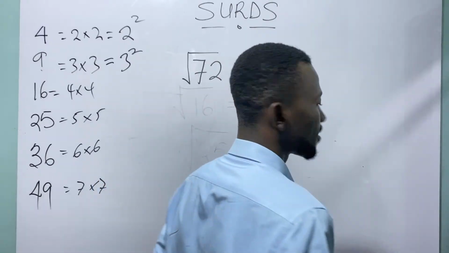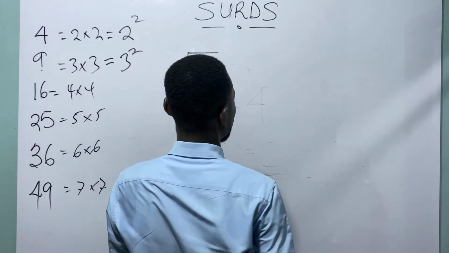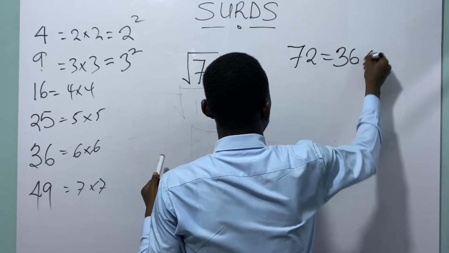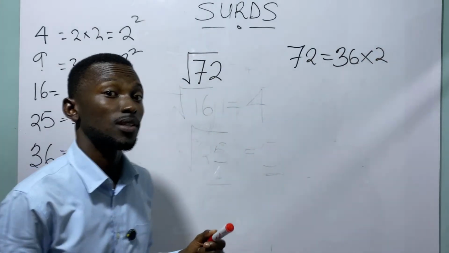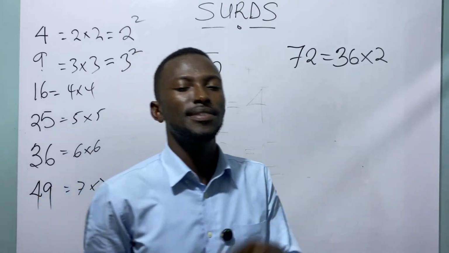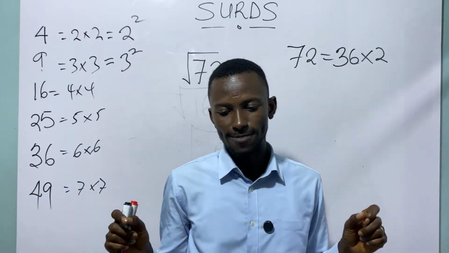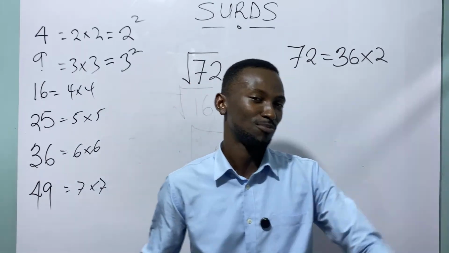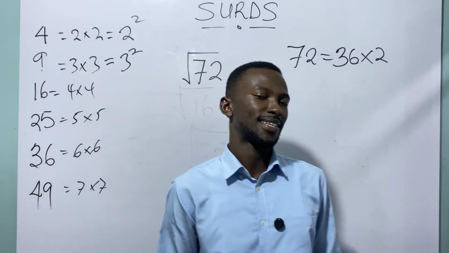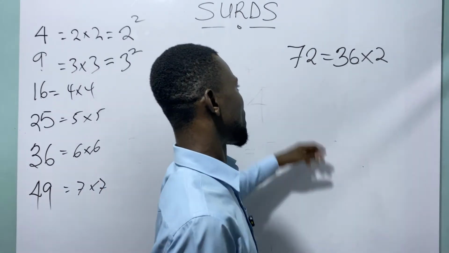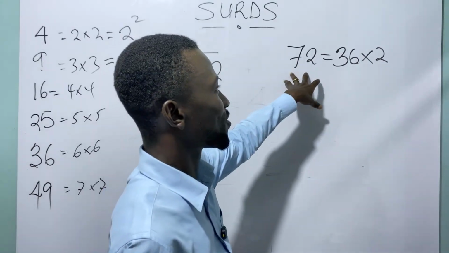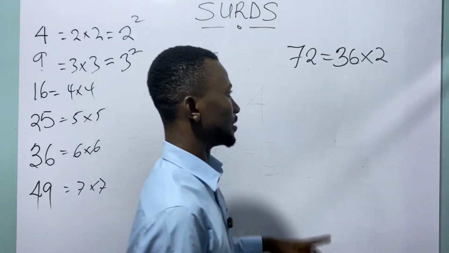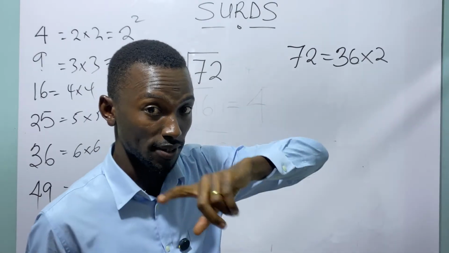So let's see. Are you aware that 72 is the same as 36 times 2? These are some of the basic things you should know. You can see why we say to understand some topics in maths, your basics of mathematics should be good. Imagine someone struggles with multiplication. Such a person might even find it difficult to see that 72 is the same as 36 times 2. I'm not sure somebody at your level has that challenge, but understanding these basics is so important.